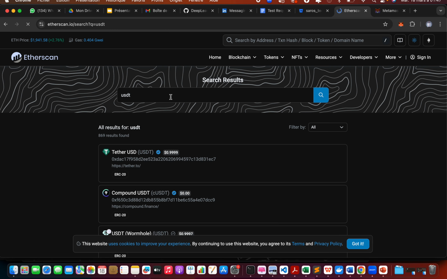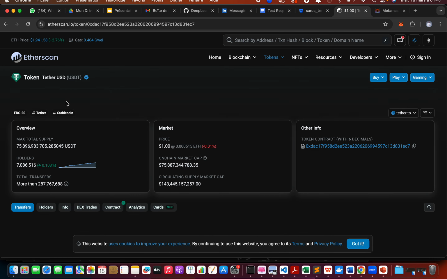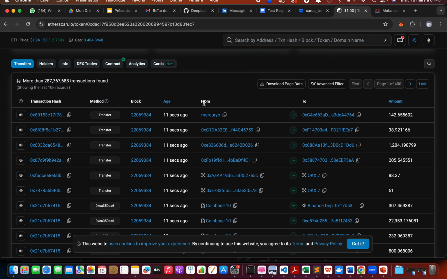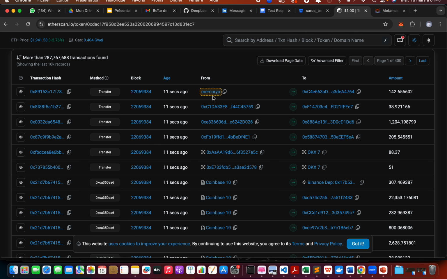Great. Perfect. So the USDD contract is just here. If I click on it, we can see all the transactions that were performed a few seconds ago. We have the age of the transaction, we have the account, and this is the destination account, so we can choose any account that we want and get the balance of those accounts, or we can read any data from those accounts.